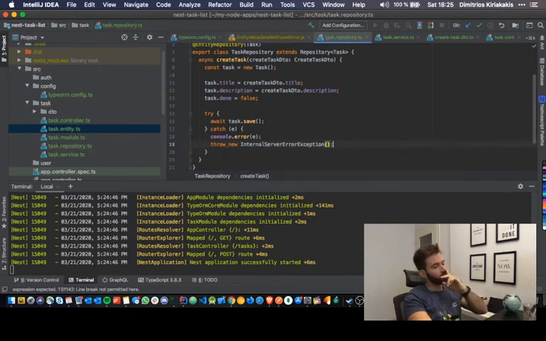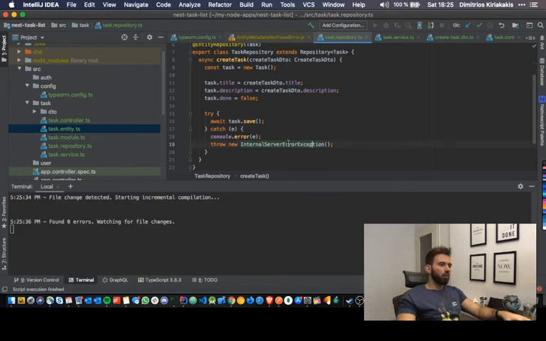NestJS also provides us with pre-built classes for exceptions, and this should be an internal server error exception, because if the database save is not possible, something will be wrong with our server.